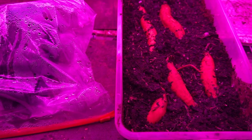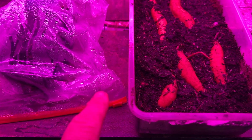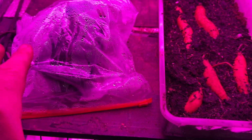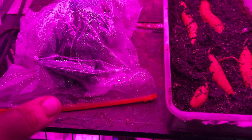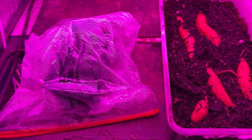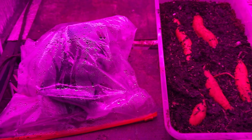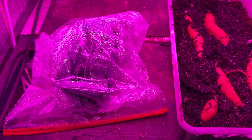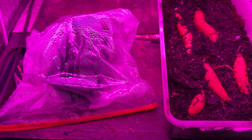So I'm just putting the sweet potatoes underneath grow lights on this heat mat right next to my stevia. Nothing's happening yet with the stevia. It's only been, I don't know, a week plus with that. So it can take upwards of 3 weeks or more to get them growing. So I'm not concerned just yet, but we'll keep an eye on them.